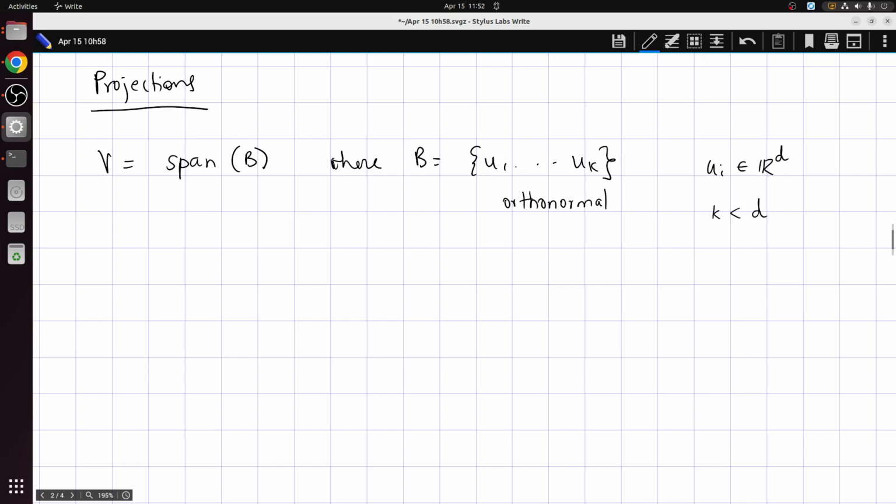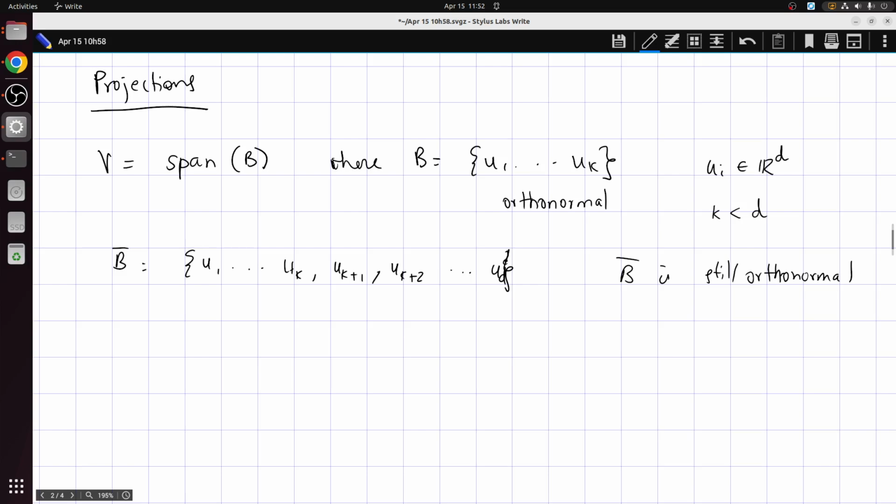So what you can do is extend the basis. You take B bar, which is equal to U1 to UK, and you add vectors UK plus 1, UK plus 2, all the way till UD, d dimensional. I may keep changing d and n, but please don't get confused. This is done such that B bar is still orthonormal. The way we do it is you take any vector other than U1 to UK which is linearly independent, and apply Gram-Schmidt to that vector and you can generate this. I hope this idea is clear.